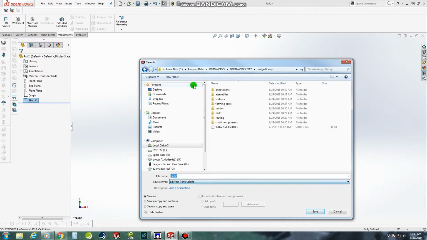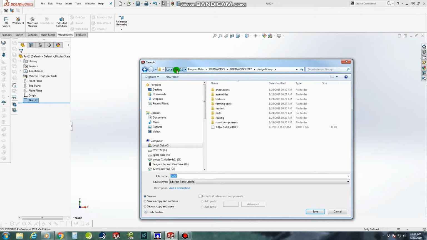part. And a really big thing that I hate about SolidWorks is that it's going to automatically bring me to this library here. But this is not where I need to save it. Now, if anyone knows how to change this default path, you can actually see I have a piece of T-bar in here from whenever I first started doing this and couldn't figure out what was wrong. But if anybody knows how to change this default, feel free to come on in.